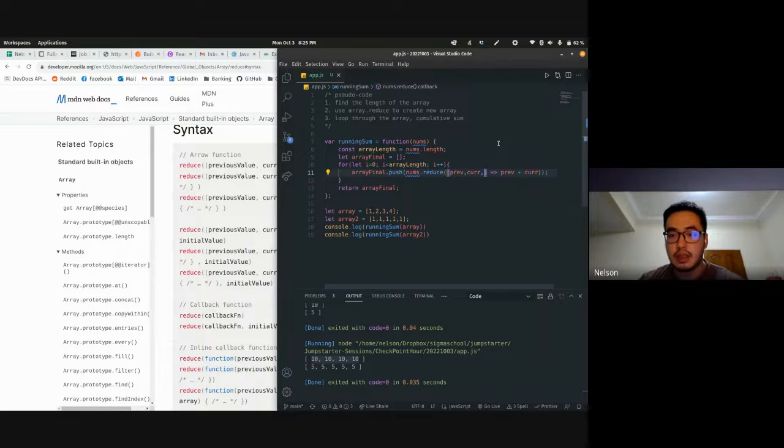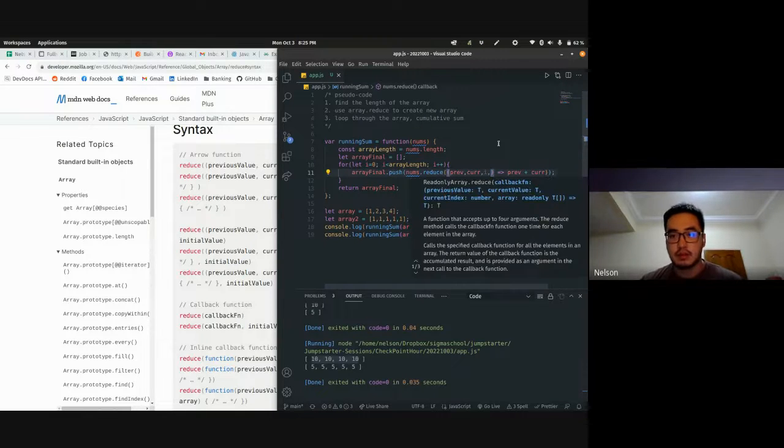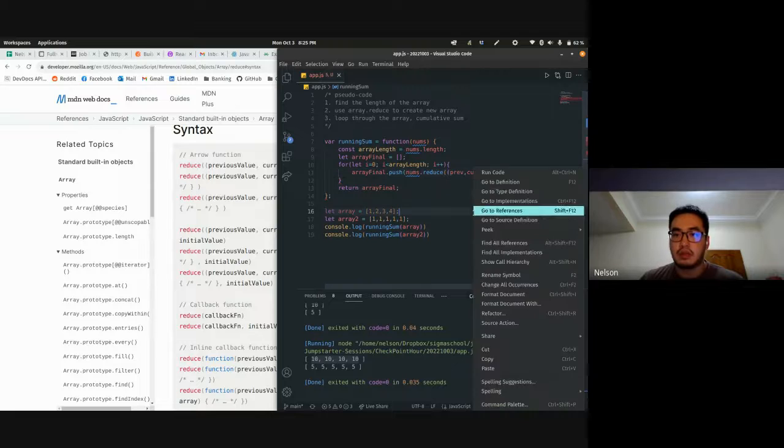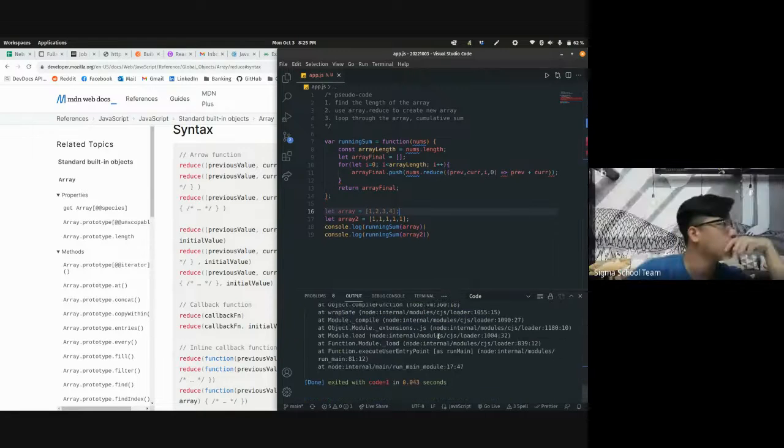So previous value, current index of the array. And then I believe the next one is the initial value. So if I put a 0 here, I don't think it changed anything. Oops.